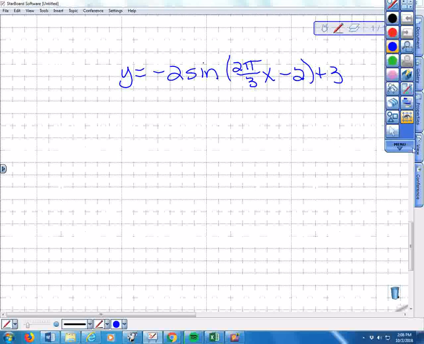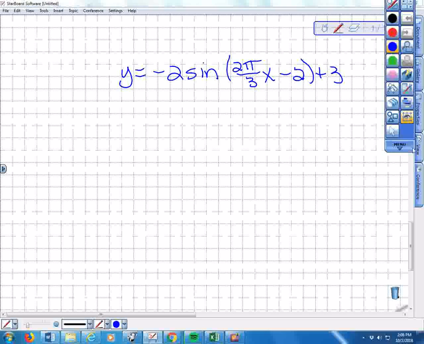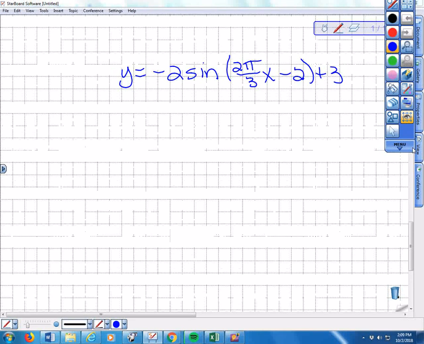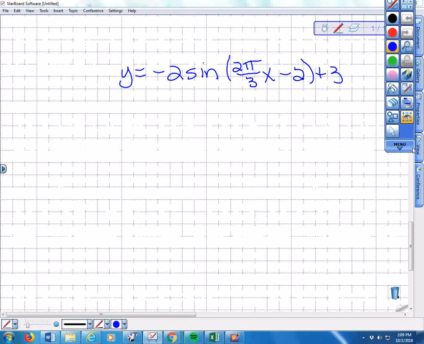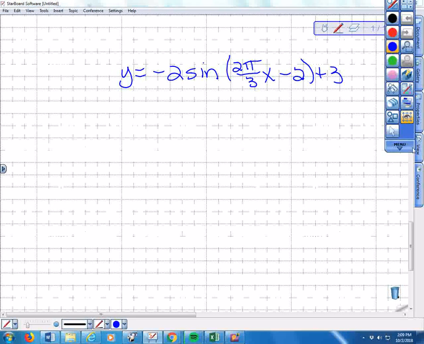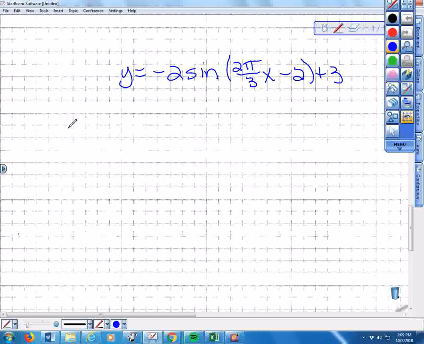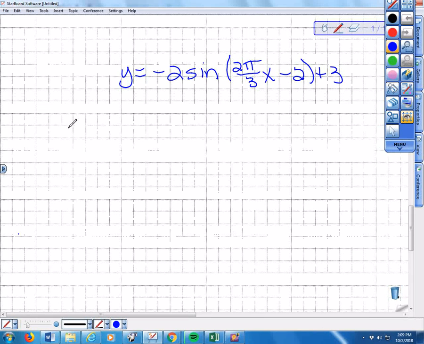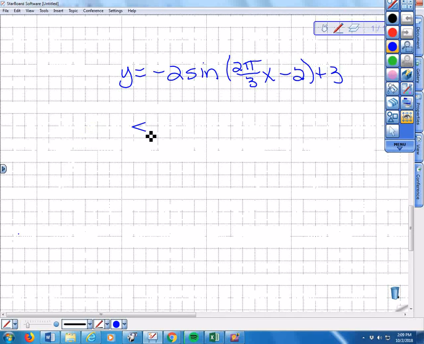So what I do with these is I try and just stay organized with if I'm using x and y. So x, if I'm doing sine, and now my screen's not going to let me write. Come on, screen. If I'm going to just do, come on.